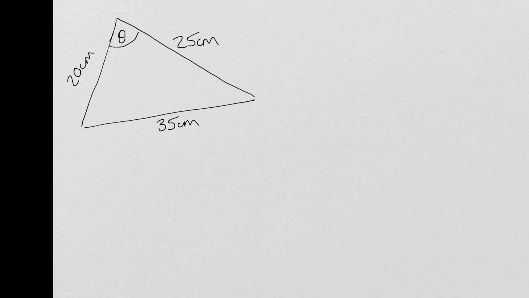Okay, so here is the second video. If you haven't watched the first video with cosine rule, then you need to start there. This is moving on to use the cosine rule to have a look at how we would find a missing angle. So to start off with, I'm just going to write out the cosine rule.